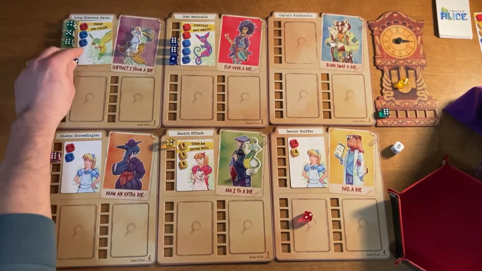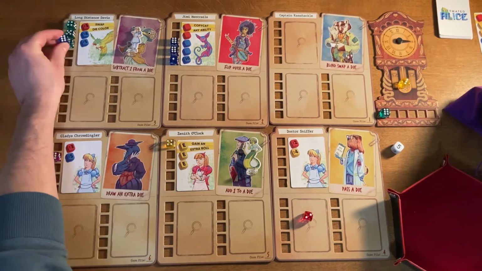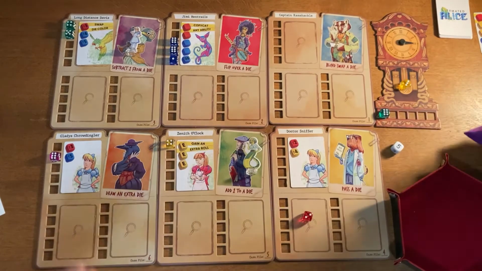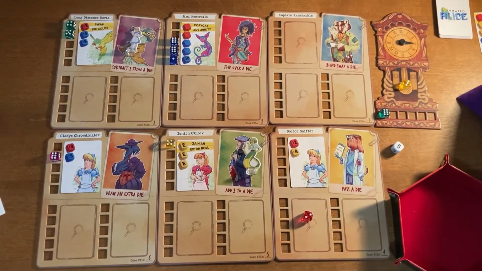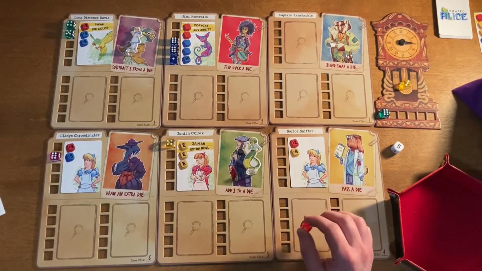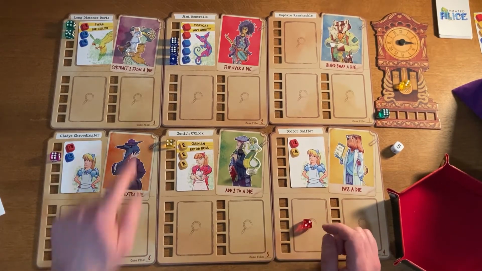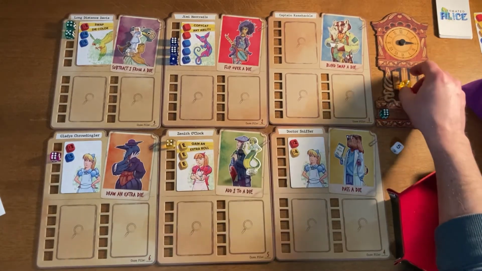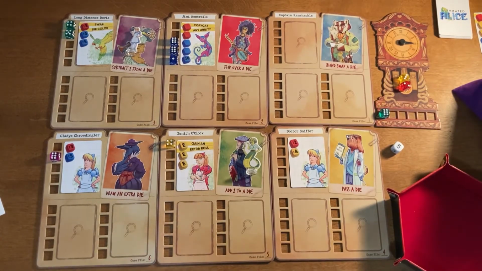Blue 6. It's the blue parameter with the matching number, so I am able to get rid of that Silver Serpent. It goes back in the bag. And I am not able to do anything with that because I could only subtract 1, which wouldn't do any good. So unfortunately, if that was my third roll, I believe it was, it goes into the dice hold.